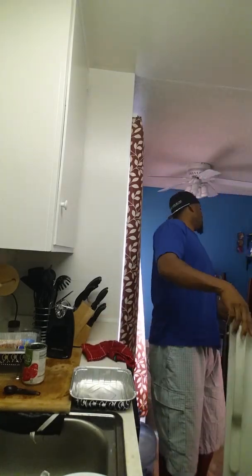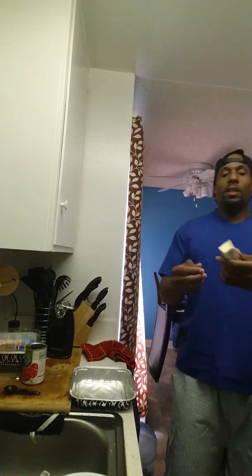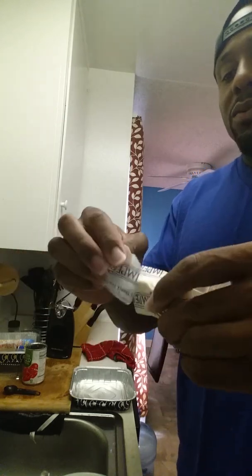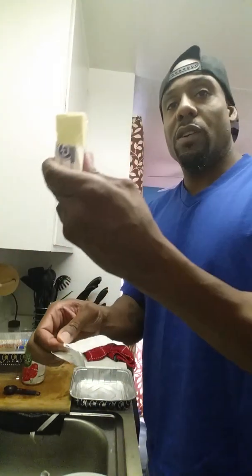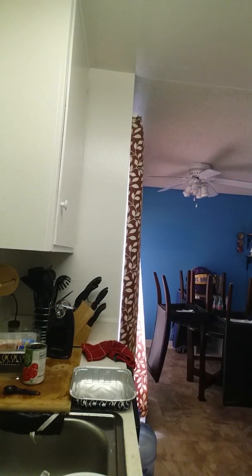I'm gonna do my little greasing. Give me some butter out of here, and then grease the pan real quick. What I like to do with the butter, I just grab some butter and I grab the little foil. I kind of just go around it. Leave myself a little grip. So you hold it like this part I'm gripping. This part is all butter. You see that? So that's how I usually do it.